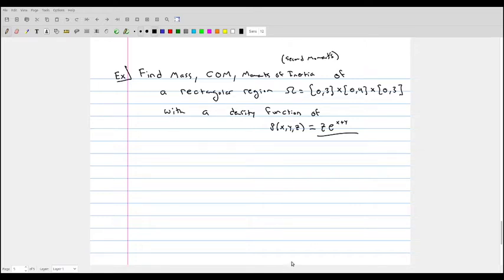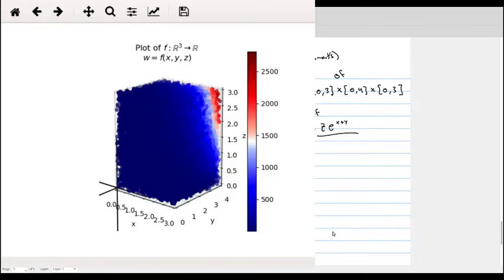It'd be good to get a visualization of this in 3D. So that's why I have my custom Python code that allows me to make plots and visualizations of functions of 3 variables. You don't need this code, but the idea is that it does definitely help you visualize what's going on here. So let's open that up. I'll run the code right now, and then we'll open up the plot right here. And we see that this is a picture of this exact region, along with a visualization of what the density function is doing in this shape.